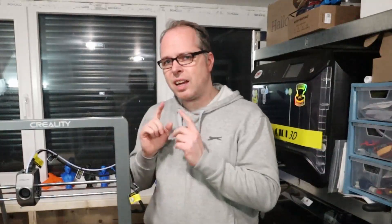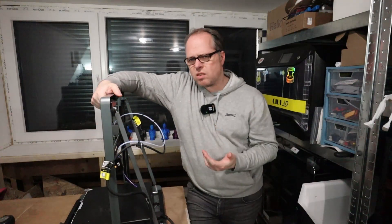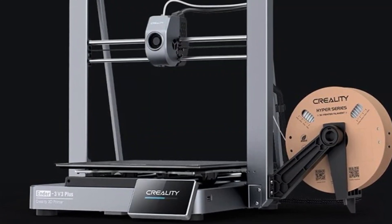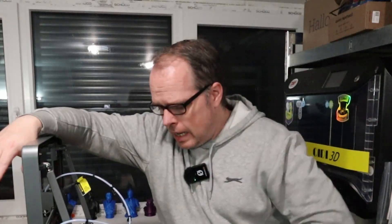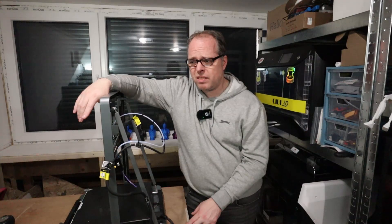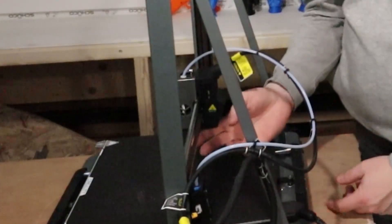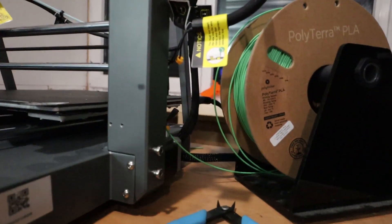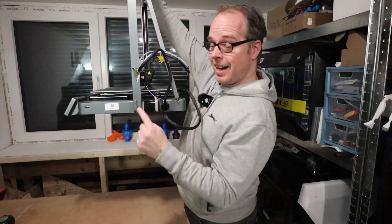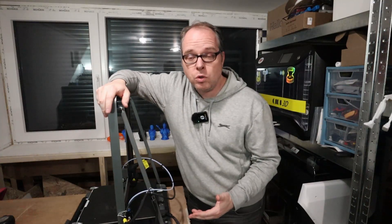Another thing I don't like is the filament spool holder. It sticks way far out, which is fine, but there's this little filament brake or guide piece that caused problems — I had two or three times where the filament got stuck underneath it. It also doesn't prevent the filament from tangling when it retracts. The filament goes nowhere and in my case it got stuck, causing a failed print due to an extrusion issue, not a clogged nozzle.